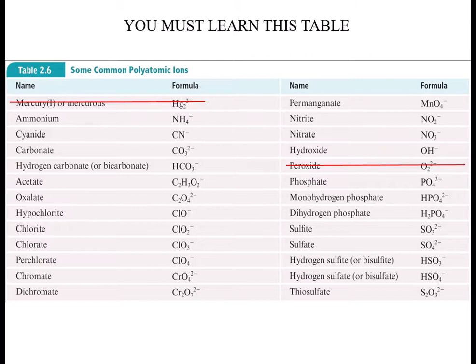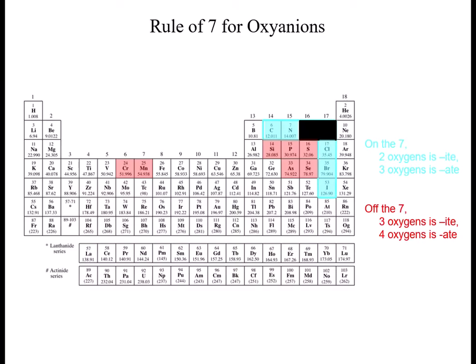So how do we eliminate memorizing some of these? A good number of them can be eliminated by knowing the rule of 7 for oxyanions. So oxyanion just means an anion that contains oxygen. Okay. So here you see the number 7. I've blacked out oxygen because, of course, oxygen bound with oxygen is still oxygen, and fluorine doesn't do this either. But if I ignore the fact that those two are blacked out, I also have 7 elements. 1, 2, 3, 4, 5, 6, 7. So not only does it make the shape of a 7, but it is 7 elements. It just so happens that these two don't form that.